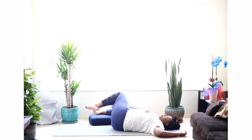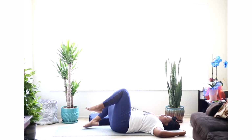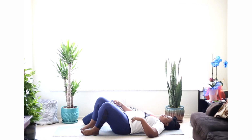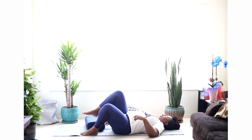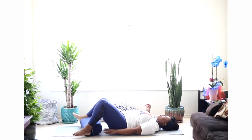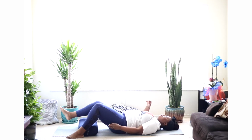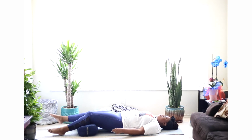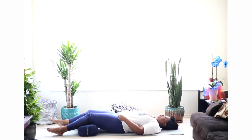And slowly coming back to center, bringing your hips to center. Now let's move the bolster so that it's just under your knees. Going into our final pose, Savasana or corpse pose.